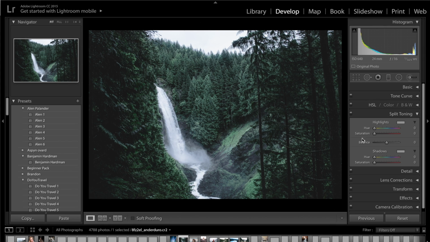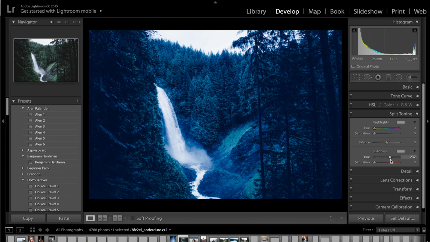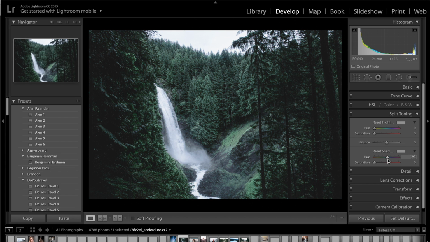I'm going to close up the HSL slider there, and we're going to move on to split toning. Firstly, I'm going to come into shadows, and I'm going to press Alt on my keyboard. What I'm really looking for here is some sort of bluey greens. I reckon 198 is a good starting point, somewhere around there. So I'm going to type in 198, and then increase the saturation to plus 10, and I think that's really going to bring out those bluey colours in the greens.